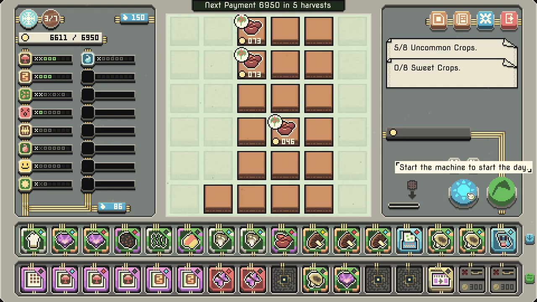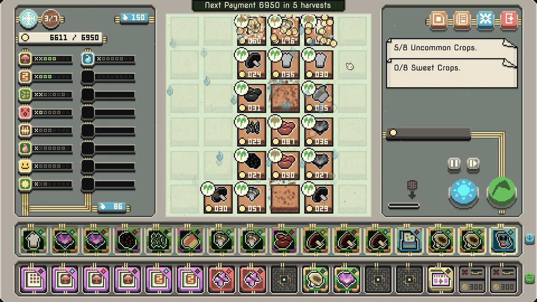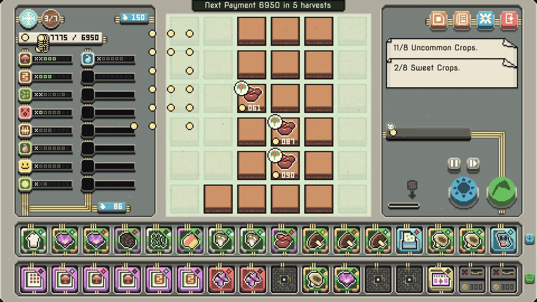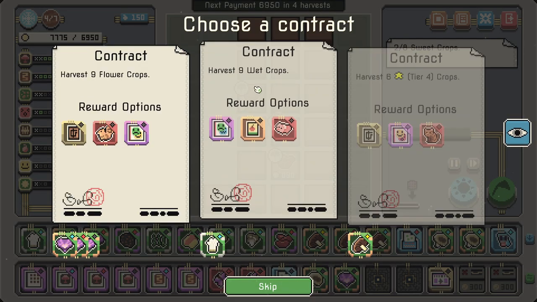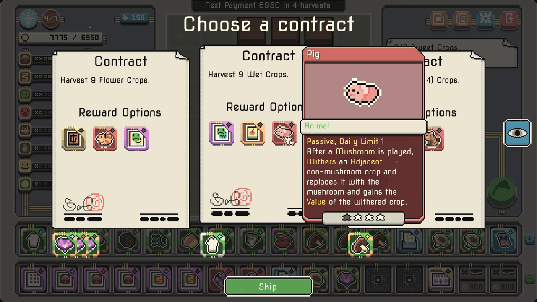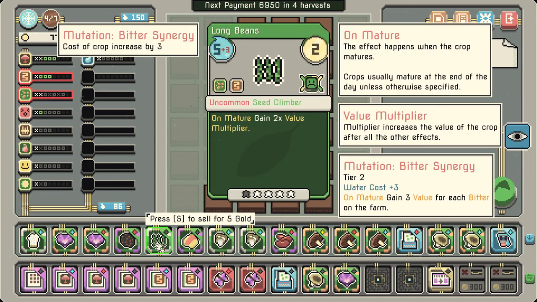Trade a permit for the permit same tier. Okay, how's this going? Okay, we're good. We got the 1 extra. Thank you. I think another replicator sounds lovely. Don't want any of this. Because this is on mature.